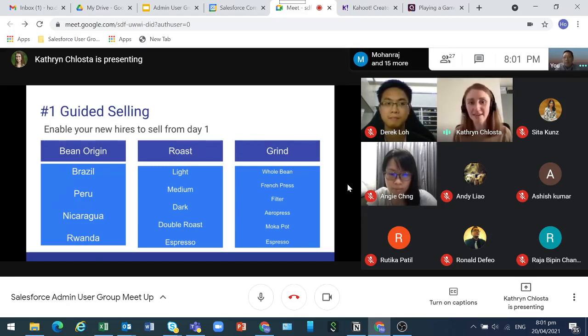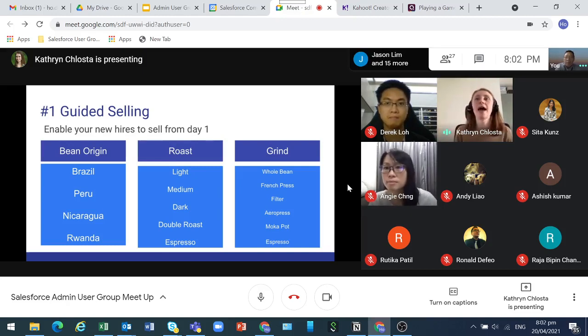We're selling a bag of coffee. But as a sales rep, the expectation is to sell a bag of coffee that makes sense to the customer. So in the coffee world, that means that you don't want to roast the beans in a certain way, and don't even think about grinding them in a certain way, because it wouldn't bring out the full potential in the beans. So that's what we're really talking about here. And that's what I've mentioned over and over again throughout my presentation: you really want to give that template, that structure, to your sales rep, and leverage CPQ to do that in a way that makes sense to sell that bag of coffee to your customers.